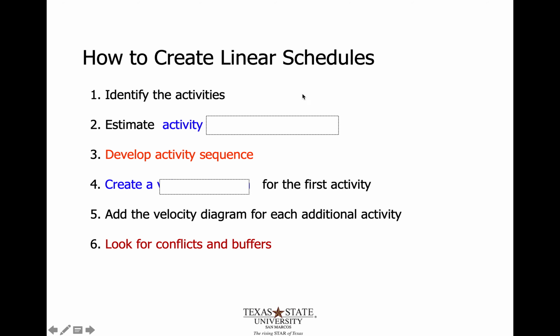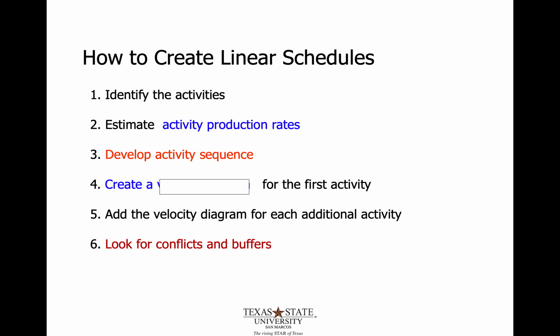So here are the primary steps to create this. Like I just said, they are similar to creating a CPM or network-based schedule, but there are little differences, obviously, because they're different types of schedules. The first one, identifying the activities, is exactly the same. You need to figure out what activities need to occur in your schedule, and you could just do this by creating a list, writing them all out. You will probably write them in chronological order already, but possibly not. You might remember some towards the end. But that's the first thing: figure out what's going to happen in the schedule.